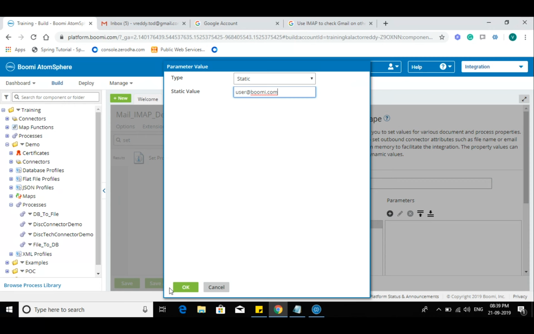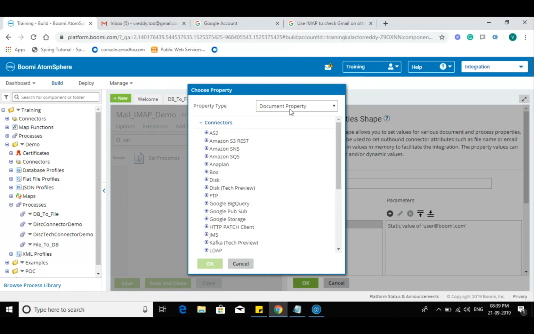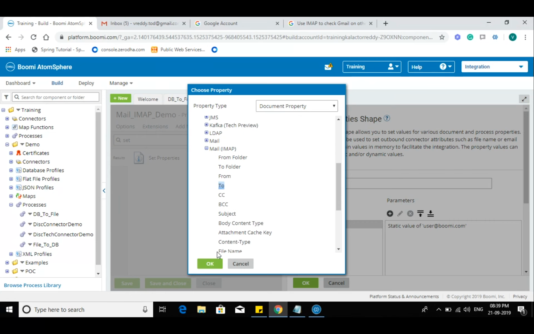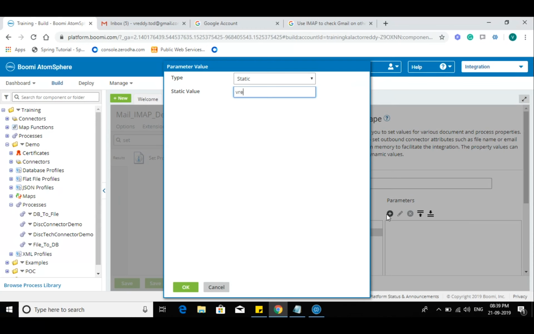I'll mention my own email ID again. You can mention CC, BCC, or all. I already tried this option and it's working now. So I'll mention my email ID again.